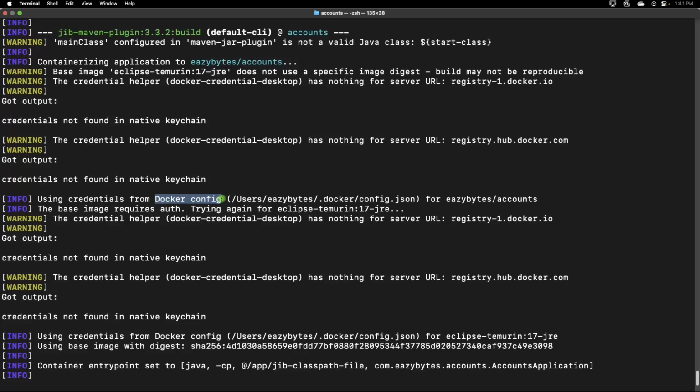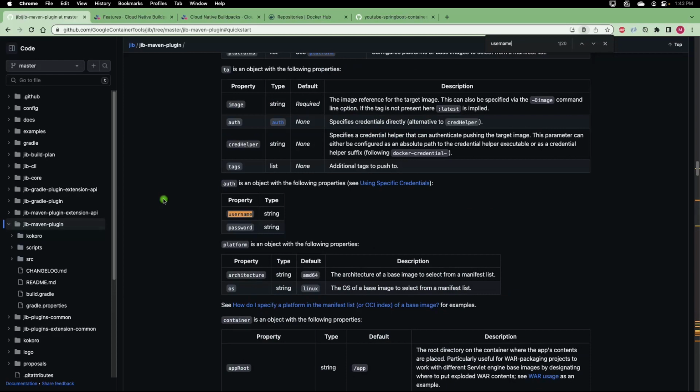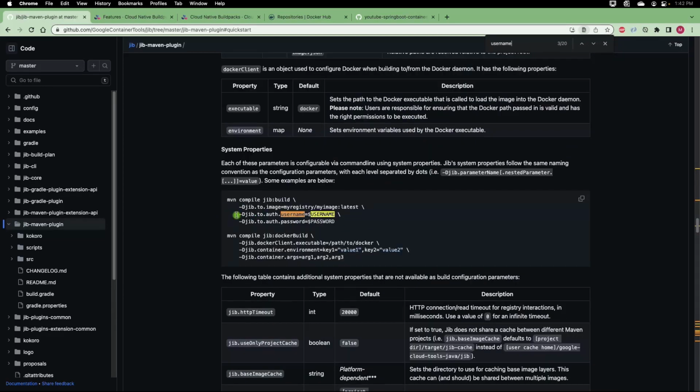But if you never install Docker inside your system and you never use Docker inside your system, you need to pass the username and password of the Docker Hub to the Jib library. The details on how to pass the username and password are mentioned inside this page. If you search for the username, you can see here, this is how you need to pass the username and password with these variables. You can see there is a simple command that they have given where I don't even have to make any changes inside my pom.xml. I can straight away mention what is the image name, what is the username and password, everything inside my maven command itself. I hope this is clear.